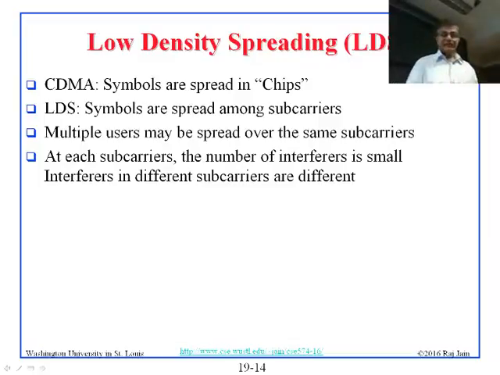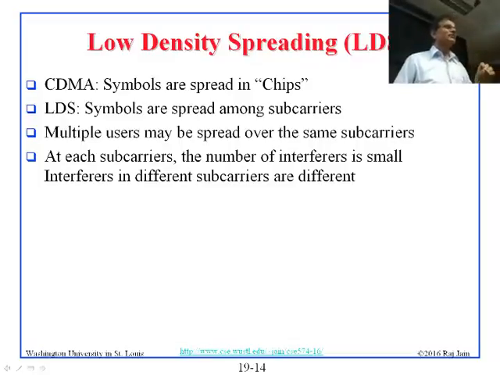And then it is called low density because we don't just pack them up completely. So basically most of the time the other users are zero. Okay, so you don't have to work too hard to get user 1 or 2 or 3 or 4. They're not all transmitting at almost the same time. Most of the time they're zero, and so the signal that comes through is very low density in terms of collision or mix up. Okay, LDS. Any question about LDS?